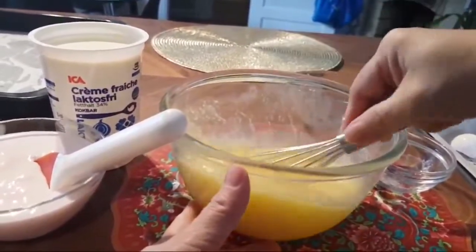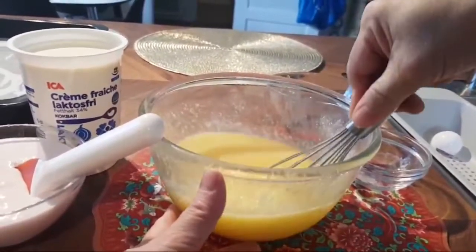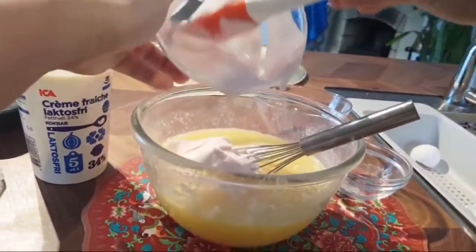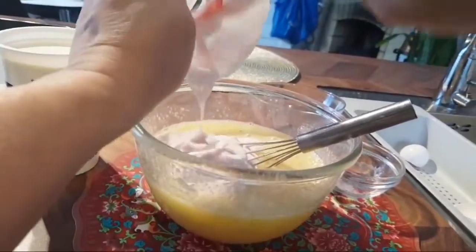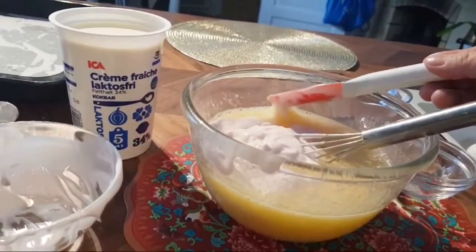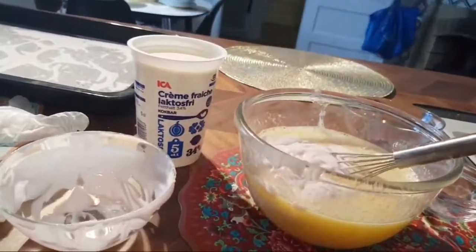Just mix this. I saw something black. I think it's from the egg. Did you see anything black just now? Okay. So now the Kesella. Oh, I saw the black stuff. I don't know what that is. I think it's probably from the egg. Okay, I'm going to try to pick this up and see what that is.